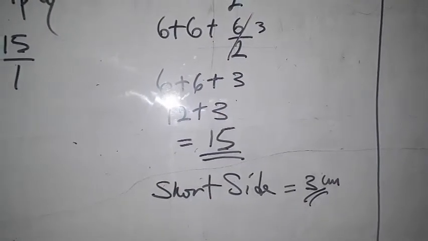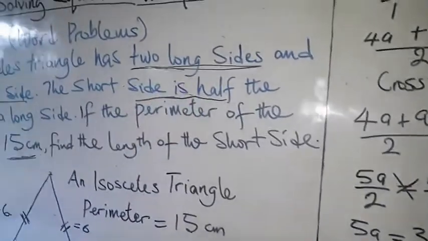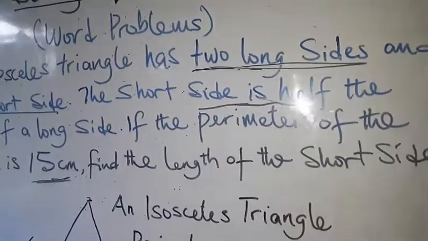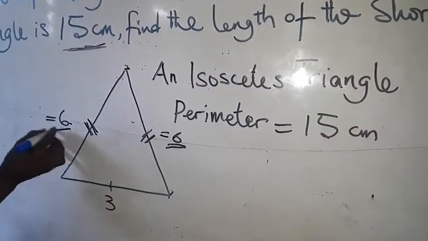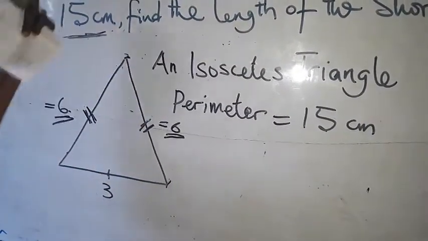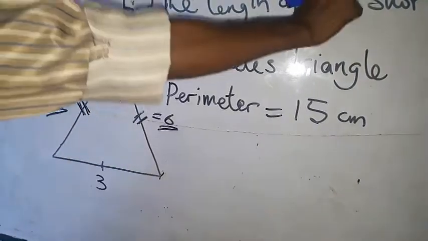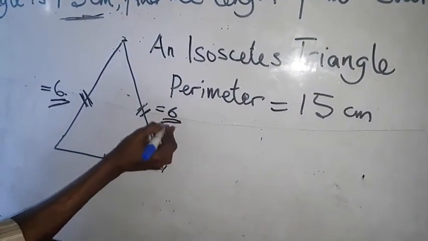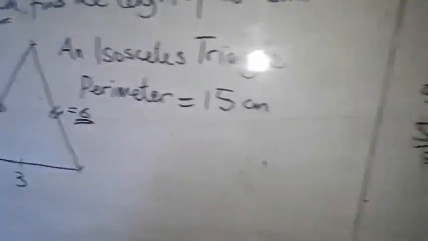Now you have done your check already. This is the length of the long side. This is the length of the short side. Remember the equation says the two long sides and the one short side. We have found the two long sides to be 6 centimeters each. Now they say one of the sides should be half of the other side. So you just divide this one by 2. You still have this. So the answer is very clear in this kind of concept.